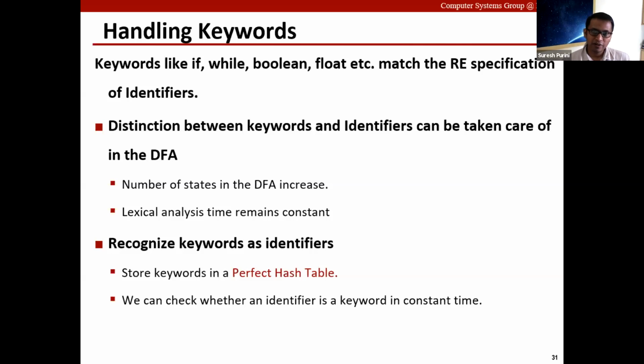So at the time of tokenizing, if the lexical analyzer recognizes an identifier, before it returns its token type as an identifier, it looks up its local hash table to see if it is a keyword. If it is a keyword, then instead of returning it as an identifier, it returns the corresponding keyword type. Just by using this simple trick, the size of your DFA will decrease probably by a factor of 1000 or 2000 times.